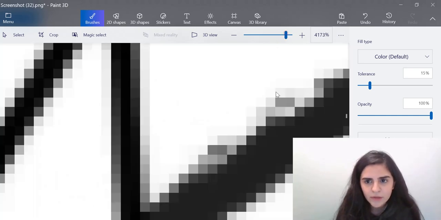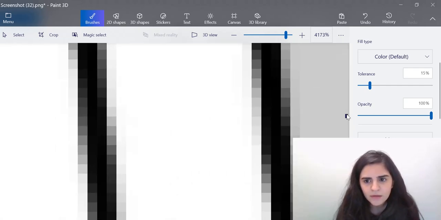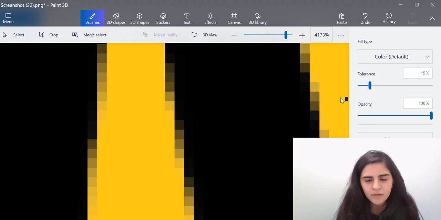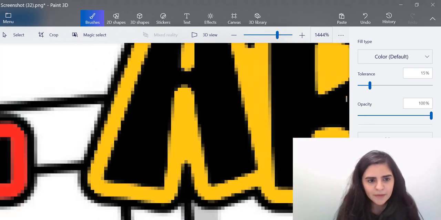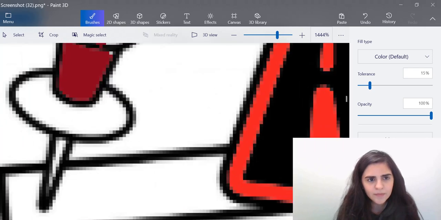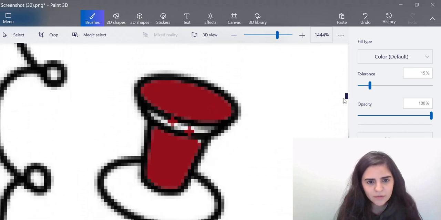I'm going to have to zoom in a little bit more. I know it zoomed in a lot, you can't really see. Oh, I have to zoom out. Okay, there we can see a little bit more. So when that happens, you just might have to zoom in and really go in there and sort of color in all of those pixels, because it works by pixels.